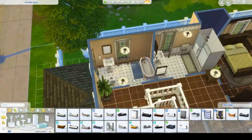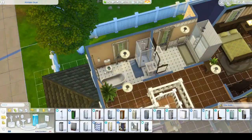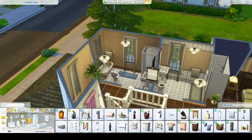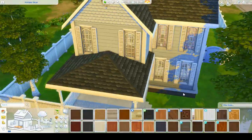But yeah, I may change that. I changed the bathroom around a couple of times just because it perfectly mirrored the other bathroom and I didn't really want that. It just didn't seem interesting enough. So yeah, I had to play around with that a little bit more. And I think that's pretty much it for the interior of the house. We're on into the exterior.